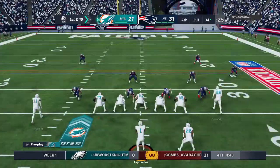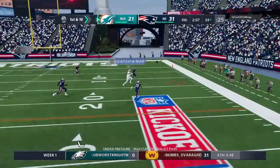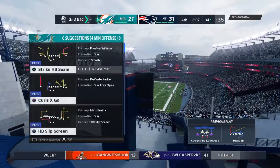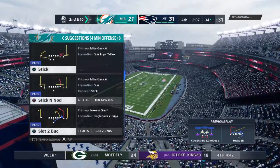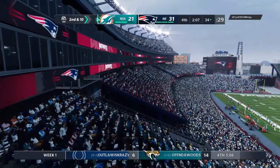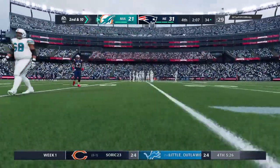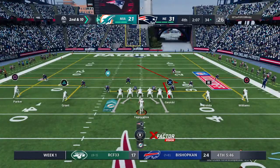Here's 1st and 10. Going to the air, Tagovailoa. And his throw is going to be incomplete. Devontae Parker was the intended receiver, but it'll be 2nd down. He started out having some troubles back in the first half connecting with his receivers. Really hasn't gotten a whole lot better. Yeah, he's at less than 50%, and you and I both know that just won't do. So I would think about spreading things out, putting it on the receivers, make them win those one-on-one battles on the perimeter and find their way open. From the 34, they'll come to the line on 2nd and 10.